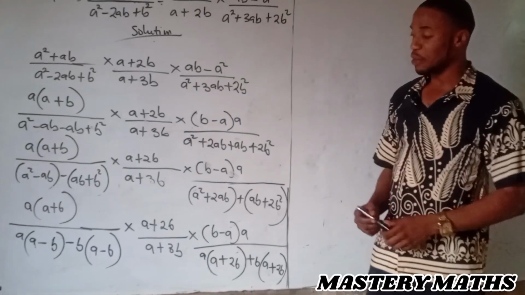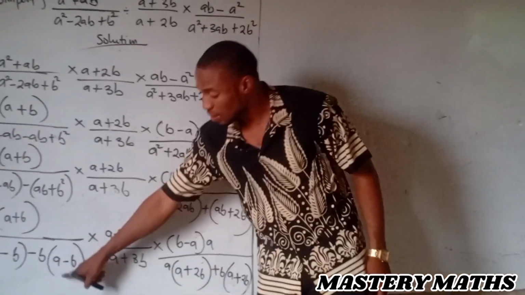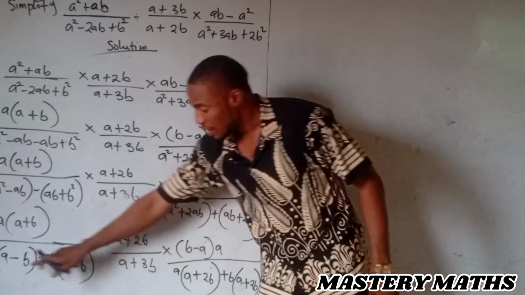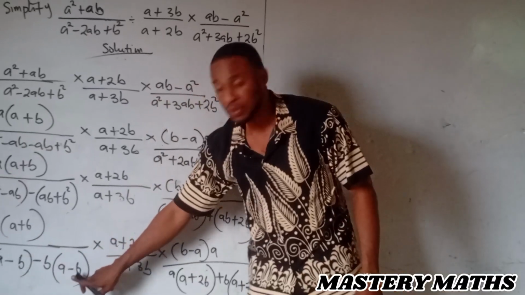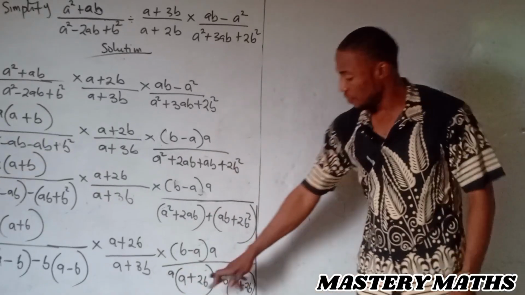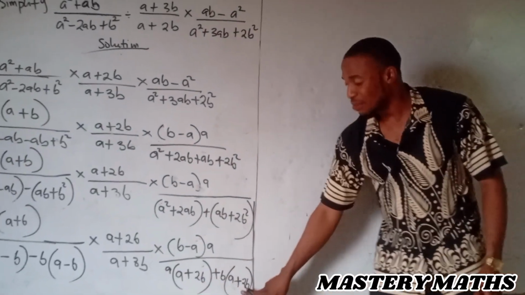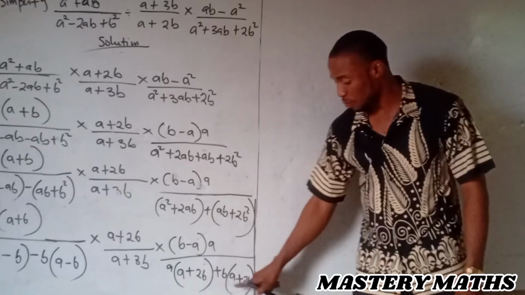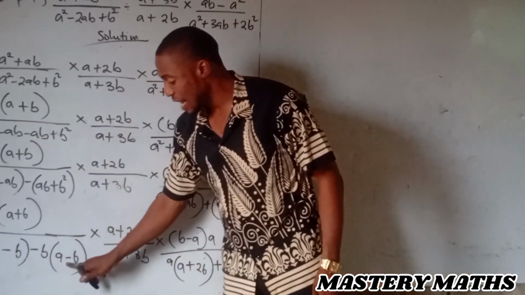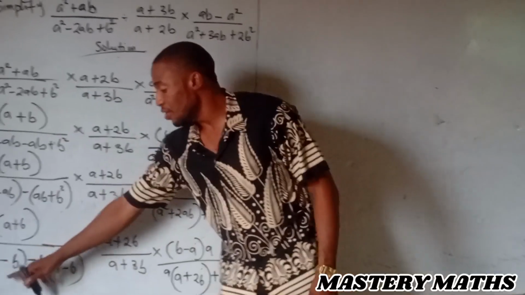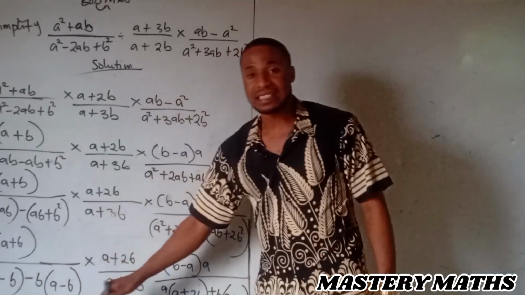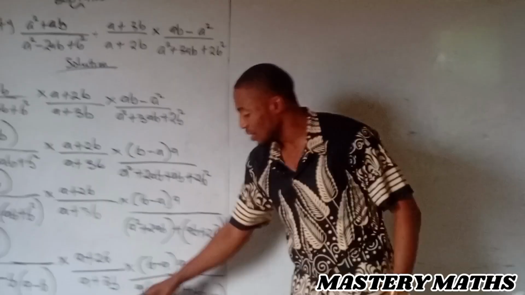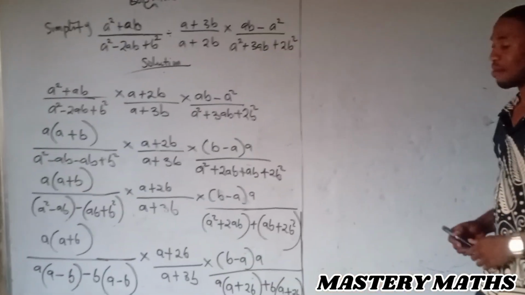Please, I want you to know that whenever you're solving something like this, the two brackets must give us the same thing. If here is A minus B, here must be A minus B to show that your working is correct. Like we have A plus 2B here. The second bracket must give you A plus 2B. And the sign must be the same. Here is plus, here should be plus. If here is minus, the next bracket will be minus. If they are giving you different signs, that means your solving is wrong. This is how to make sure your solving is correct. Two brackets must give you the same thing. You must have a like bracket.